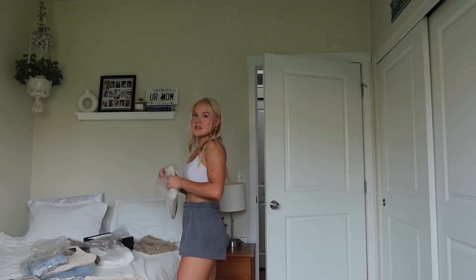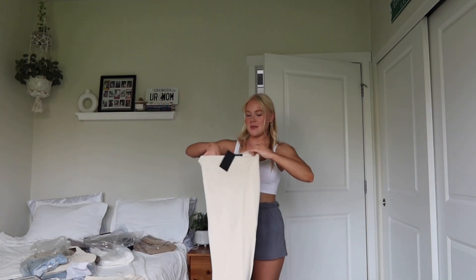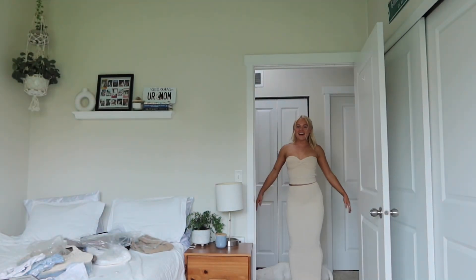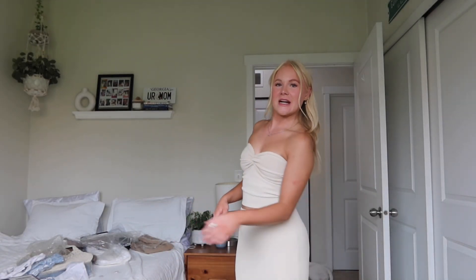I guess now I'll just go through kind of randomly what I got. This is one of the ones that were like low stock, but I was like, I'm going to chance my luck, because it's so cute! It's like this midi skirt and then this really pretty top. I'm going to try it on. Oh my gosh, you guys, this is so cute! It's so freaking cute! I feel like a cute little princess. It fits me so well. This is an Australian brand, and every single thing fits me so incredibly. When I pick out clothes with brands, I always like to pick out stuff that's actually going to make outfits, that way I can make full content. Now you can see kind of why they're my favorite.